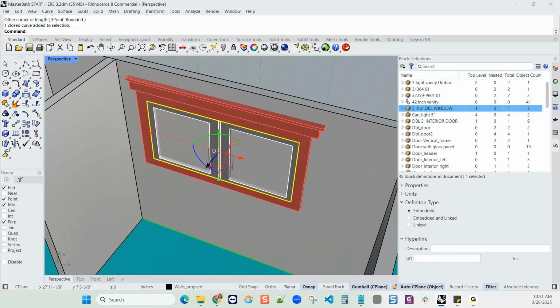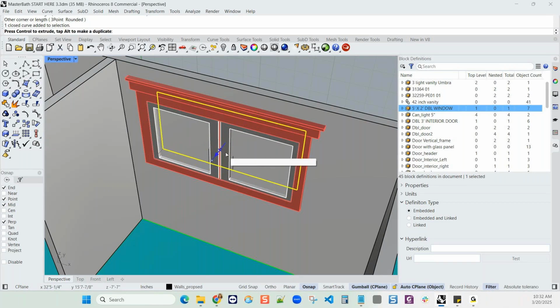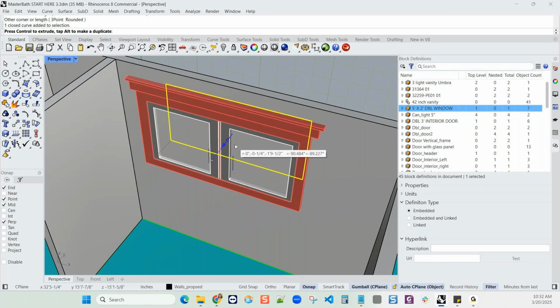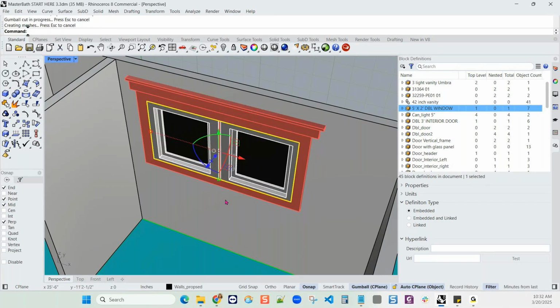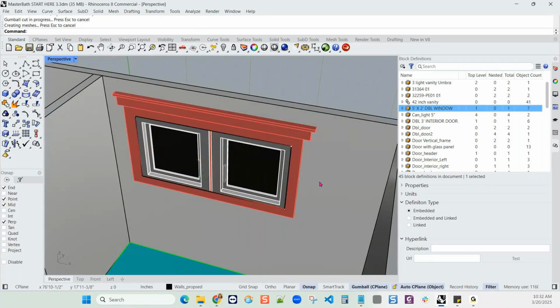This curve has a very special icon on it, and it's called cut. So like I said, one of the options you have is to extrude it into a box and difference it, or you can use the gumball cut to do all of that in one step. And I think it's pretty easy. I think it's the most efficient, so that's what we're going to use here. So I'll grab the little cut bar and I'm going to drag it back just so I go all the way through the wall. And when I do, you can see what happened.